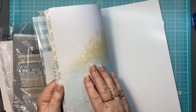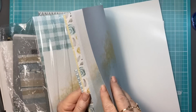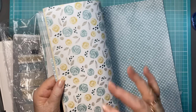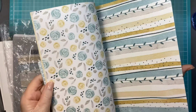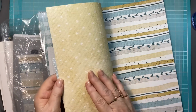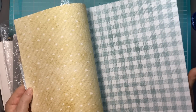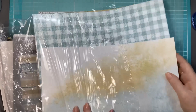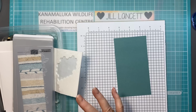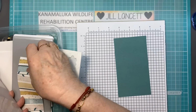Textured, that looks like watercolor paper. That's got a beautiful mottled design as well as this spotty sort of design. This beautiful one here, this is the piece that sold me on this. But look at the back of it. Oh, chips or straws? Oh, that's terrible. They make you choose. Then you've got this beautiful piece. It's wild wheat. And on the other side of that is a beautiful Lost Lagoon gingham. So, beautiful papers. There's a lot to choose from in that pack. Even though there's only those designs that I've shown you, you can mix them and match them. So we are actually going to mix them and match them.